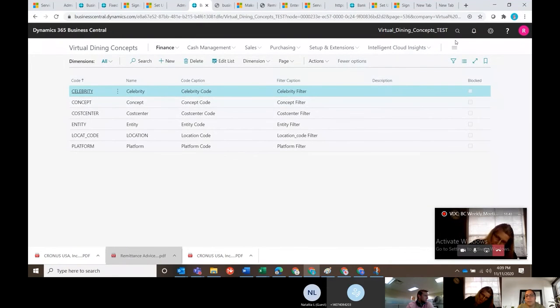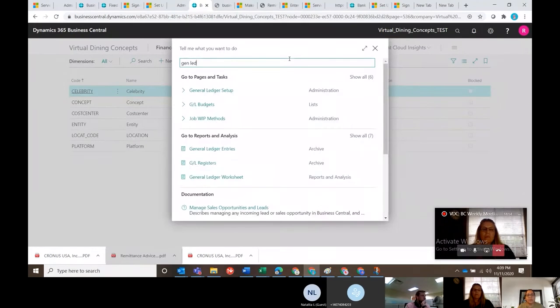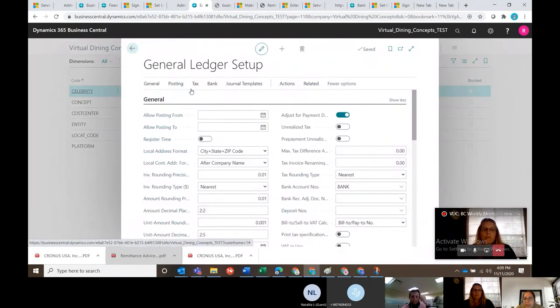Okay. I have set up the dimensions to be presented in your transaction screens. And this is how it works. You have unlimited availability to create as many dimensions as you want, as many ways of looking at your data and different criteria. But you have to set up 2 global dimensions. Those are going to be everywhere in the system. They have a little priority, and you normally use those. Those are the ones that you use the most in all of your transactions.